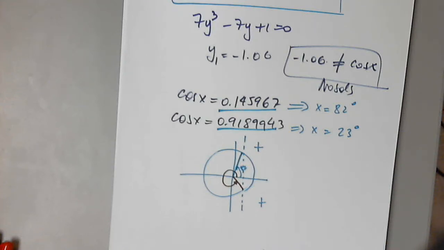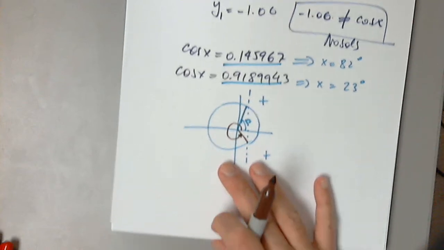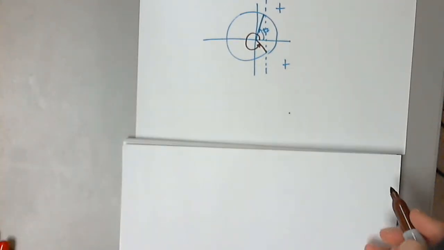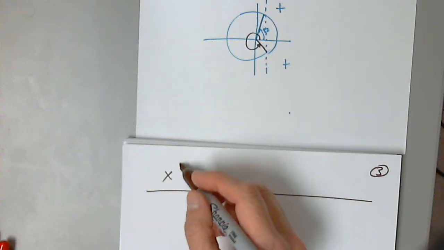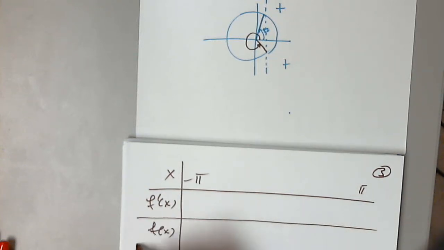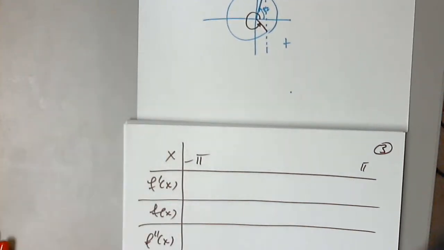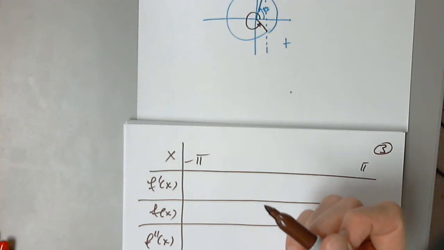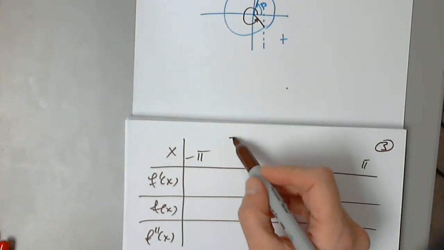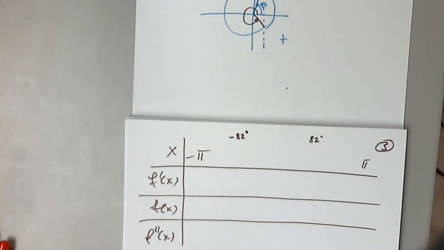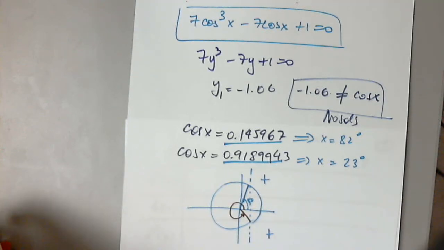So when I start my table, let's start on the next page. So that was x, negative pi to pi. It was denoted by f, yes. So f prime of x and f double prime. I'm just curious how they came up with those answers. Not that they can't, but what they presented and how they are doing it. I cannot put negative 82 degrees and positive 82 degrees in here because everything is in radians. So I have to change it into radians in a minute. So let's come back and finish up with 23 degrees, and then we'll change all four.